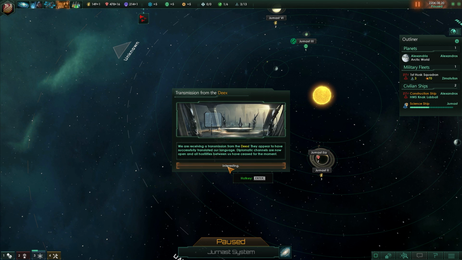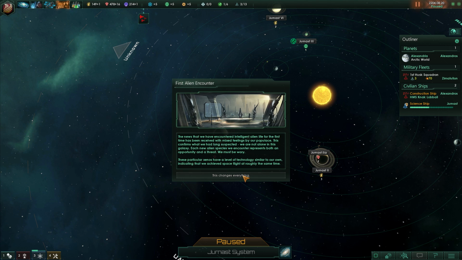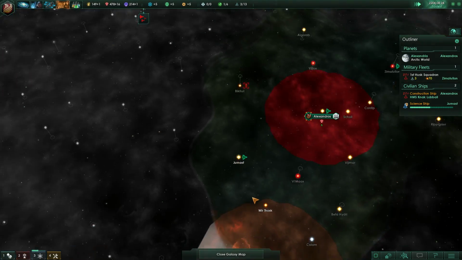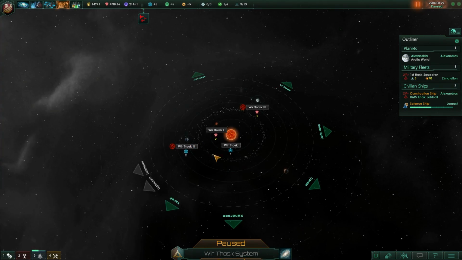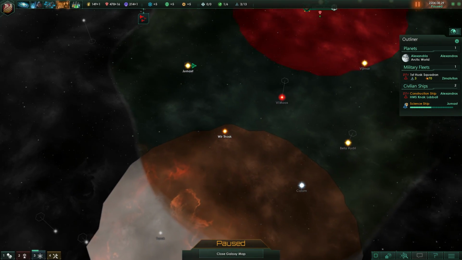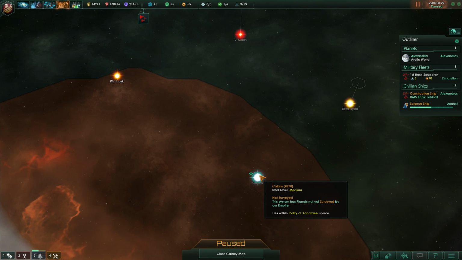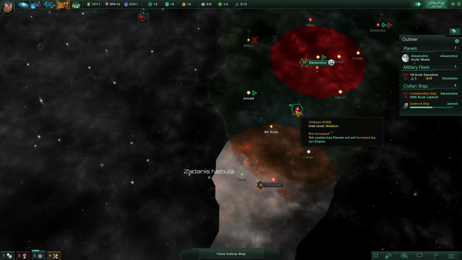Transmissions from Deeks. They appear to have successfully translated relations. Peace be with you. First proper alien encounter. Alright, so the Zandere. Yeah, this falls just within their sphere of influence, it looks like. That said, we might be able to steal it from them with some forward settling here.